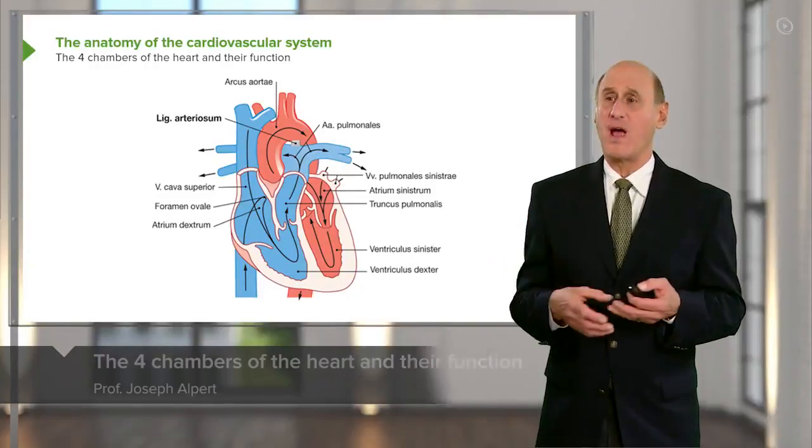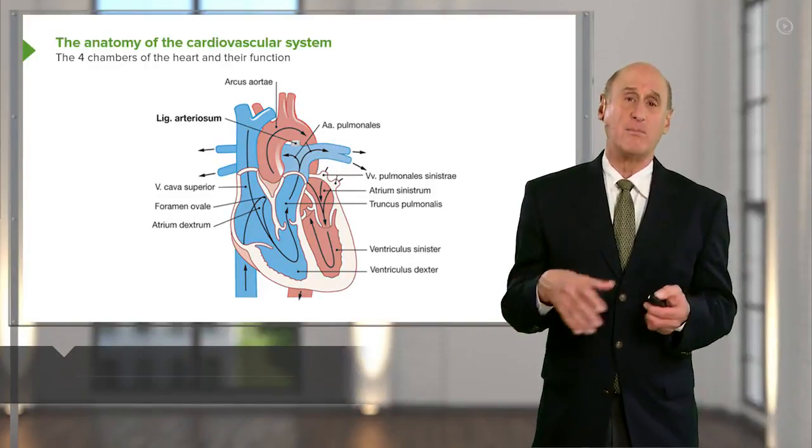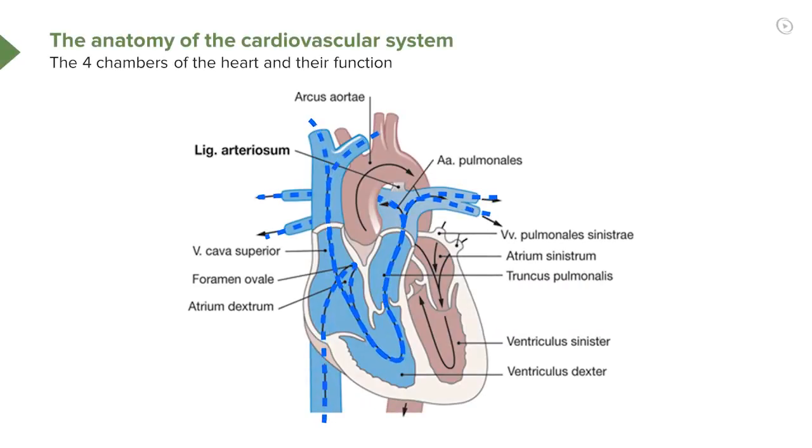Here's a little diagram of the circulation. You can see it's made in two colors, blue for the blood that's returning to the right side of the heart. It's exhausted of its oxygen. It's carrying waste products, particularly carbon dioxide. Carbon dioxide will be given off in the lungs. Oxygen will be introduced to the red blood cells, and then they will get to the left side of the heart where they'll be pumped out to the body.